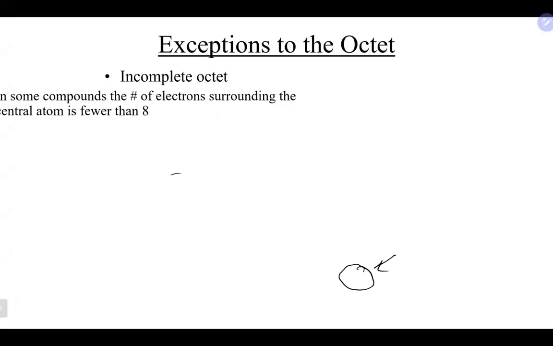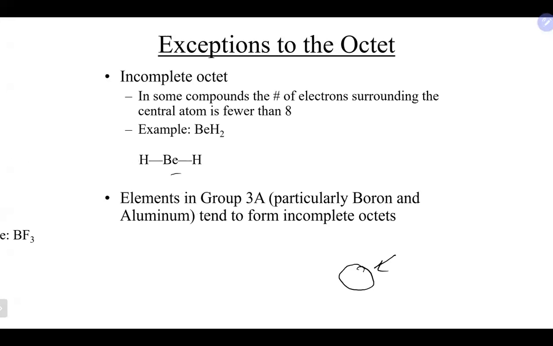So let's talk a little bit about the octet rule and some exceptions to the octet rule. Although in this class we won't draw really any exceptions to the octet rule, you are responsible to know what the exceptions are. And once again, we won't draw any here, but when you go to 1A, you'll draw a bunch of exceptions to the octet rule. So we're just going to talk a little bit about what they are. The first exception to the octet rule is an incomplete octet. Much like the name implies, it is something that is perfectly fine with less than 8 electrons around it.